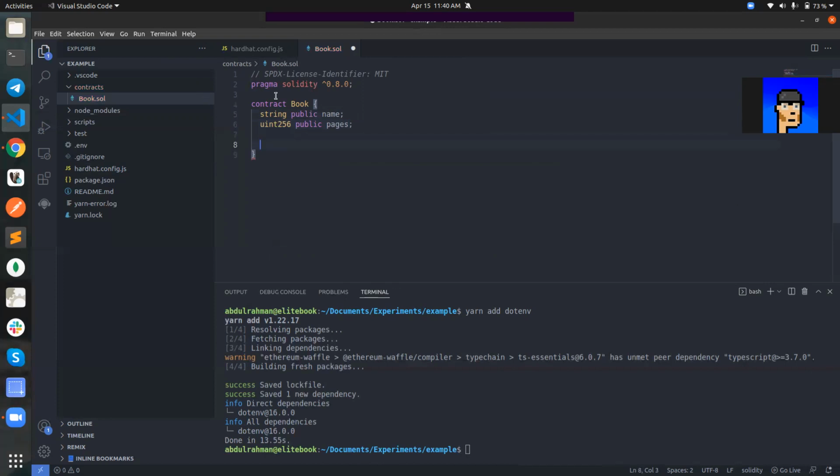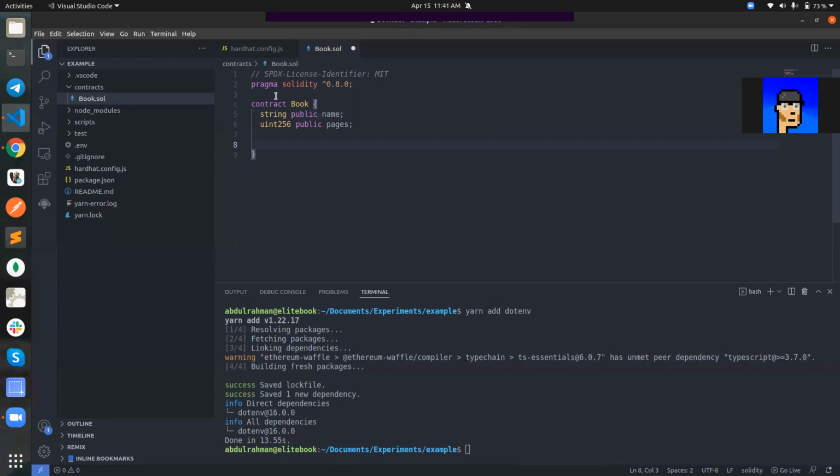So for upgradable smart contracts, we do not need to use constructors. Basically, once you deploy a smart contract, in the normal settings, we can have a constructor which is going to be called whenever a smart contract is deployed.